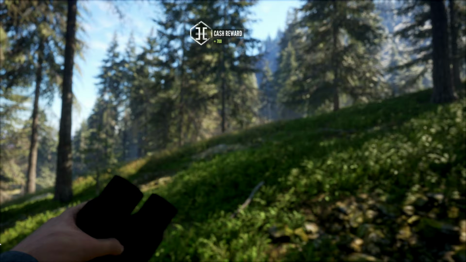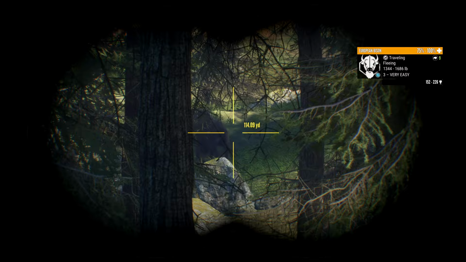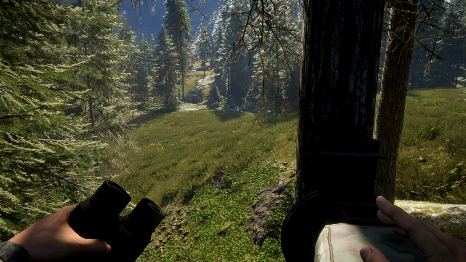Alright, let's see. I think I want to continue kind of the northwestern-ish way and see if I can't come across either some red deer or some bison. One or the other will do. Oh. That's the three bison who is fleeing. Probably because I was walking around up here. Nothing too spectacular. Well, there's that three very easy bison right there. But this area should also have some red deer sitting in these trees somewhere around here.